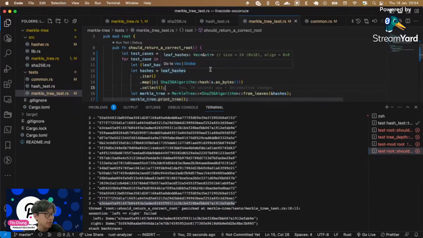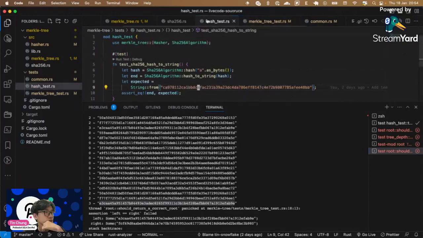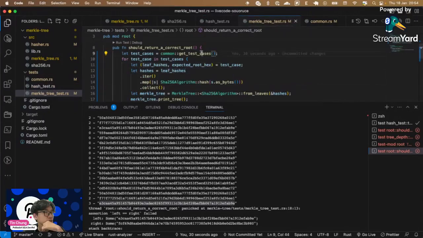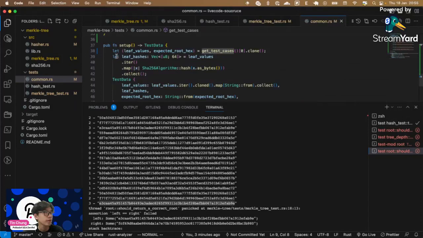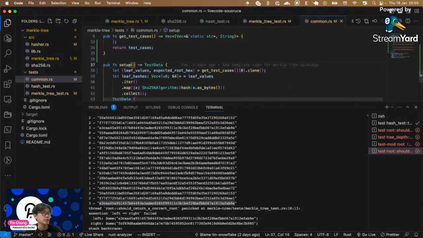Maybe it can be because of these conditions. Let's copy this over. Yeah, the setup should receive the indexing.